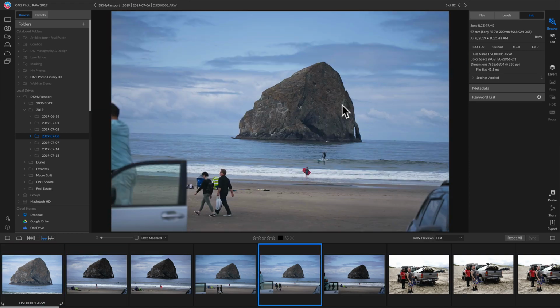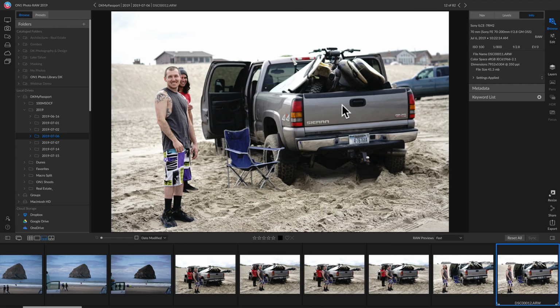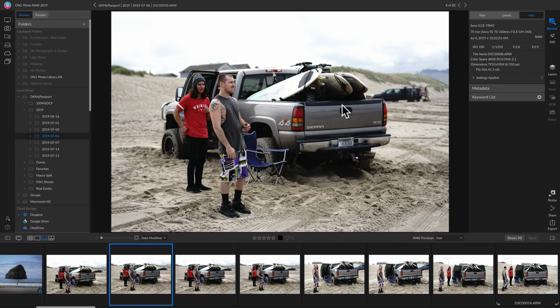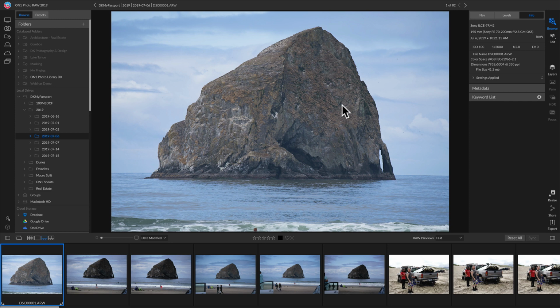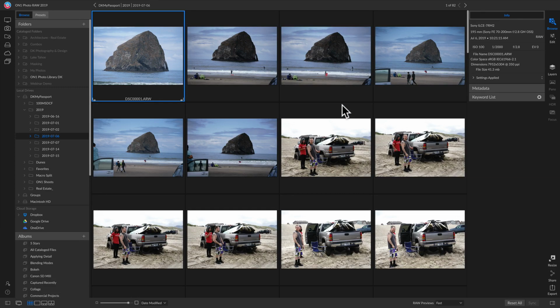So now I have all of these different photos that I can browse through on the bottom of my photo, while it's pulling up a thumbnail preview of the actual photo up top. I'm just going to go back into detail view mode. And then I'll hit G, and I'll actually go back into grid view mode.